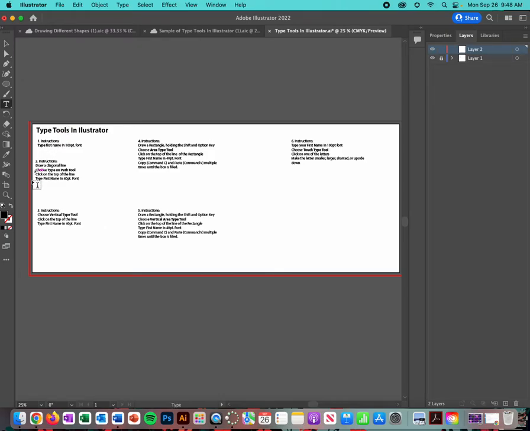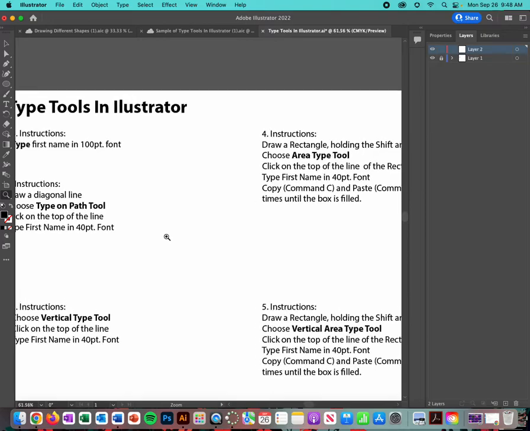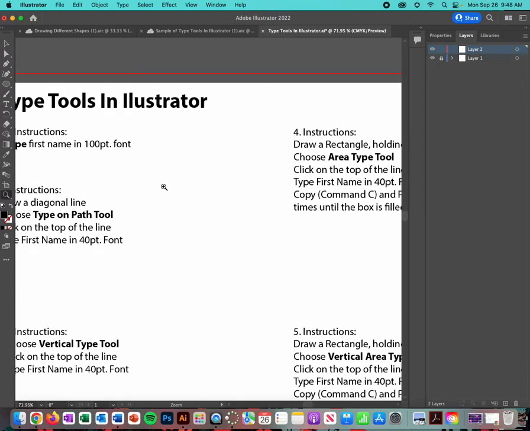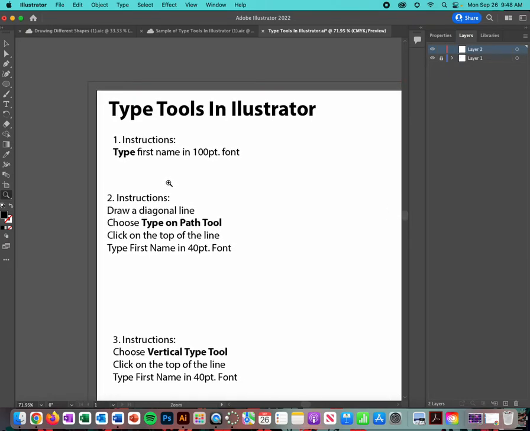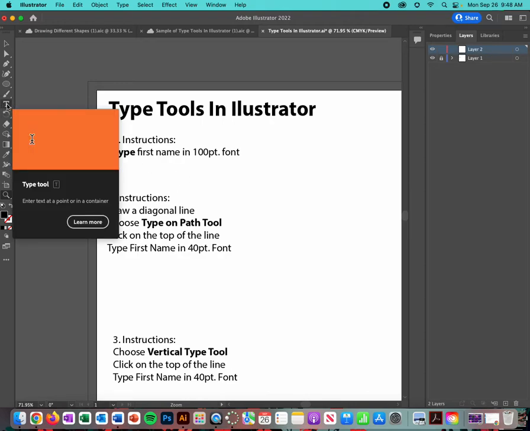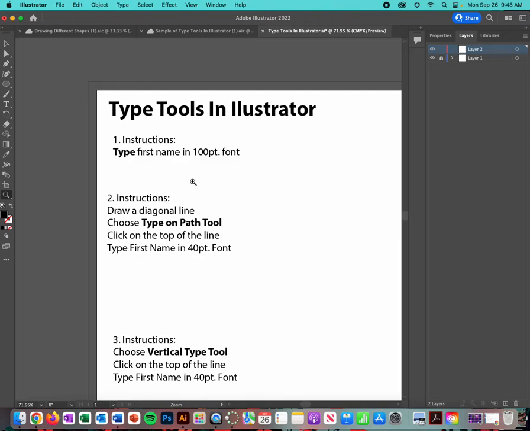and we're going to begin talking about the first one. I'm going to grab my magnifying glass and zoom in here. Another tool I'm going to use is my space bar, which happens to be my grabber tool, and I'm going to drag over to number 1. Alright, I want to start by using my type tool. I can go over here to the T and turn on my regular type tool, or I'm going to go ahead and click T, and that's automatically going to choose the type tool for me. Okay, so T on the toolbar is your keyboard shortcut.